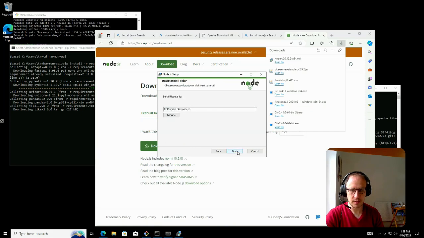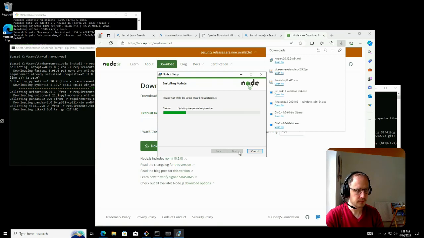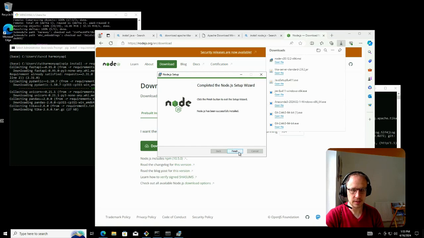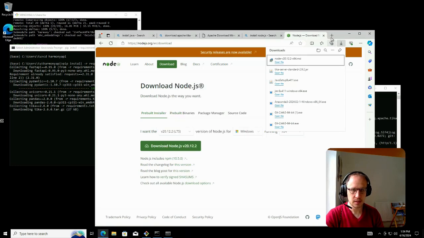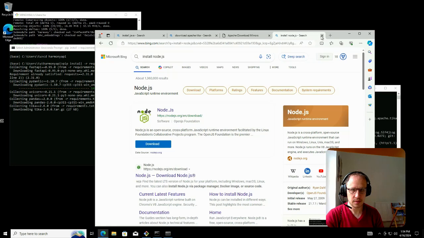As before, just go next, accept all the defaults, and install it. Okay, Node.js has finished installing, so I click finish. I can close all these windows.